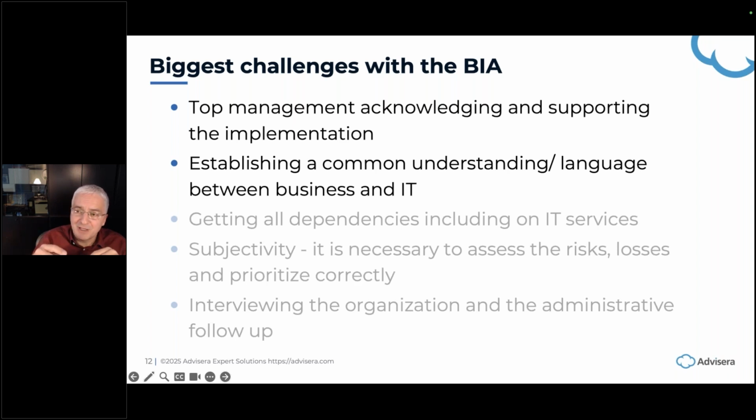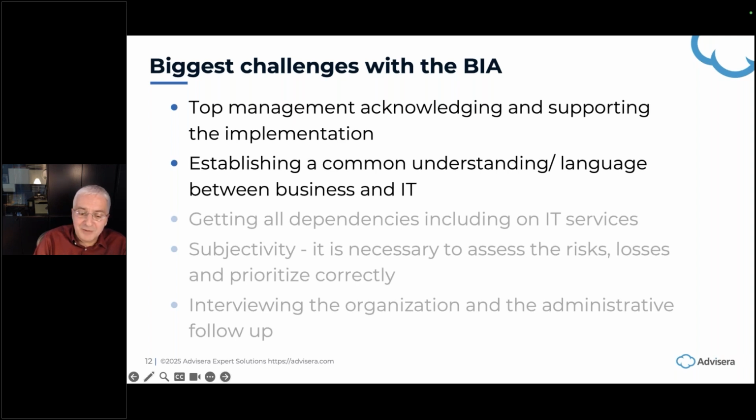Why? Because on one hand, when the business side does this business impact analysis, as part of it you can also list all of your assets, and then you can start understanding what kind of IT assets you're using, and what their criticality is, why they're so important for the business. On the IT side, these people will start seeing that the business people tell them what is more and what is less important from the business point of view.